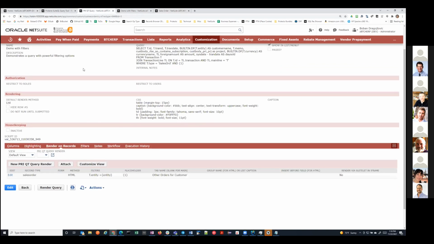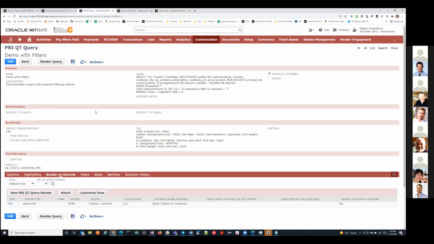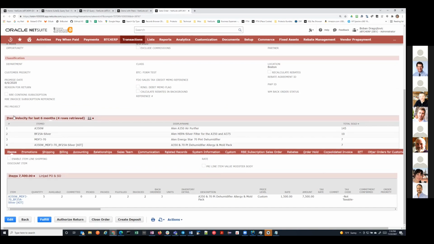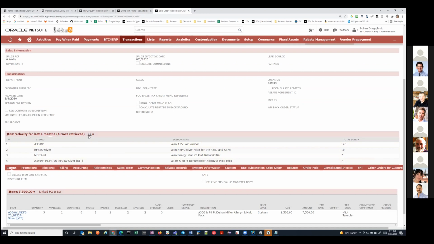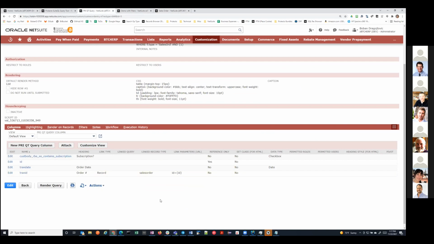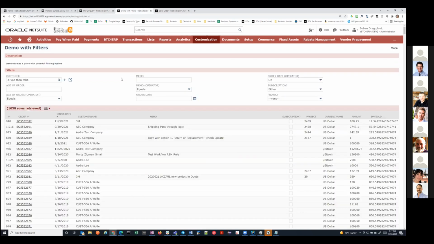So far, I've just been showing you one query. I have a different query that I said I also want to show in a sales order, but on the main tab as a list. And again, notice that you always have this download link anywhere this thing is run. You can also specify that one query's column should be a hyperlink to another query. And so you can, by creating multiple queries, provide interesting drill down capabilities.